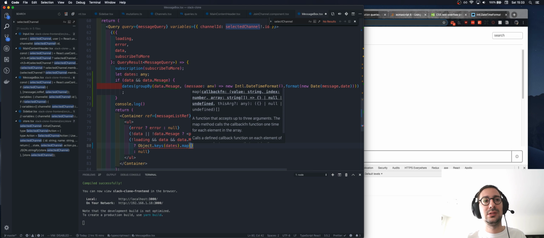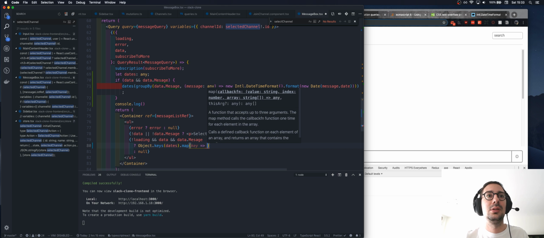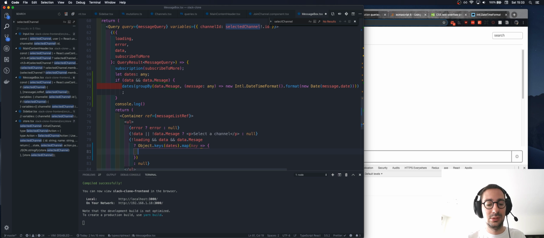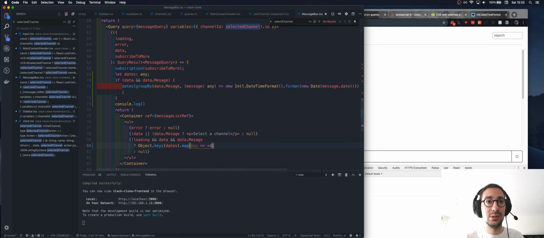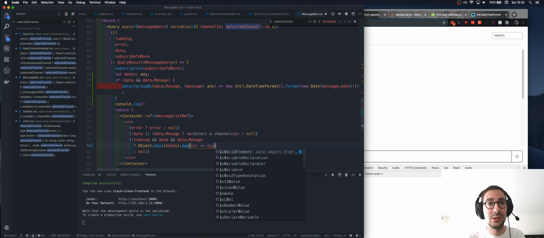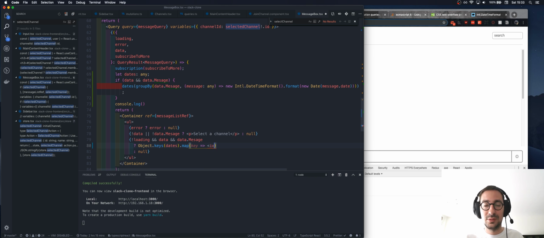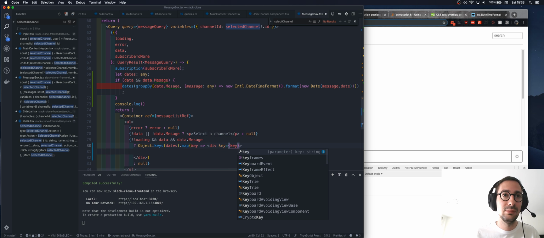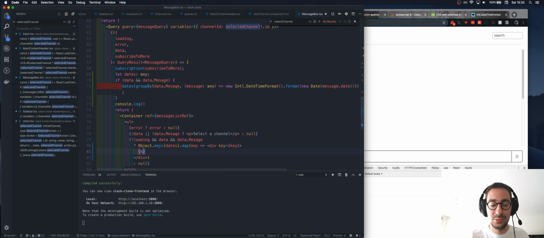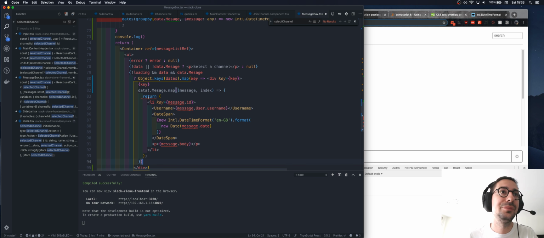Okay, this is a key. And I am going to return. Oh yeah, I need to put the div here, because I need to put the key here. Key equals key. I put the key here, and then I do this.